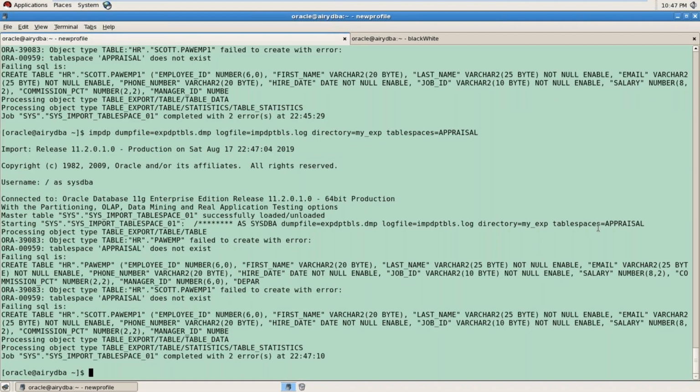So the thing is that command is to import the data like this. You can also remap it at runtime, remap_tablespace. The previous tablespace name was appraisal. Previously it was appraisal, now you want to make it API.